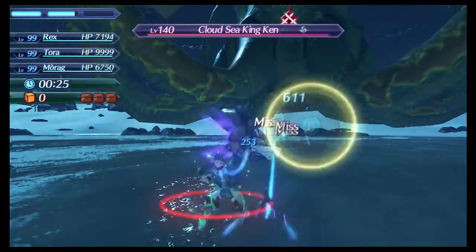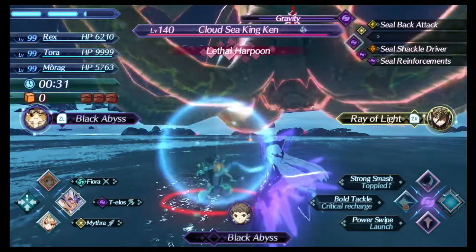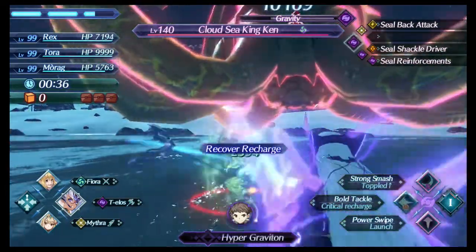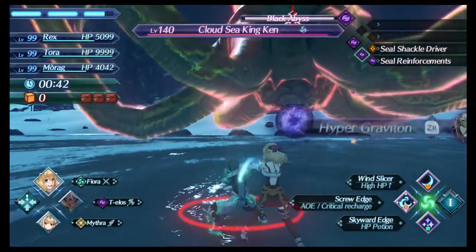That's why you're going to see that my purpose is to be putting Seal Reinforcements consistently on Cloud Sea King Ken. So every blade combo that I do, and you can see it on the right side of the screen, is going to lead me to Seal Reinforcements so he doesn't call the cronies, right?